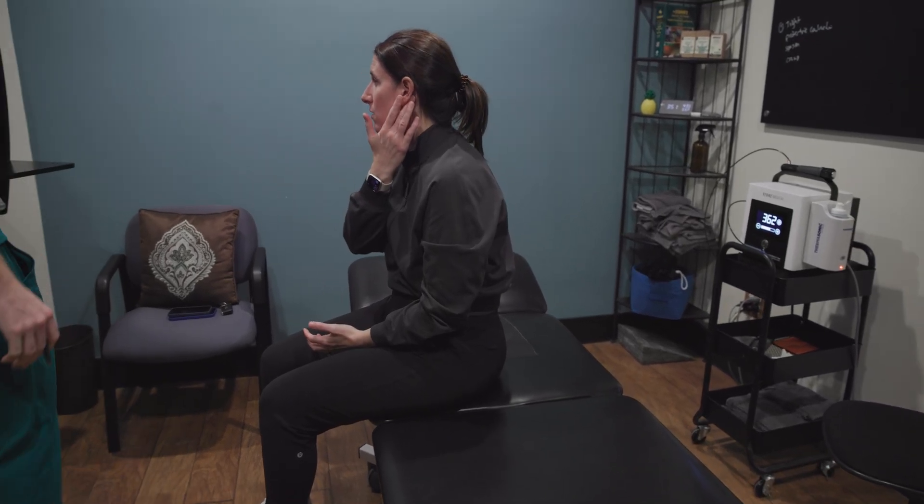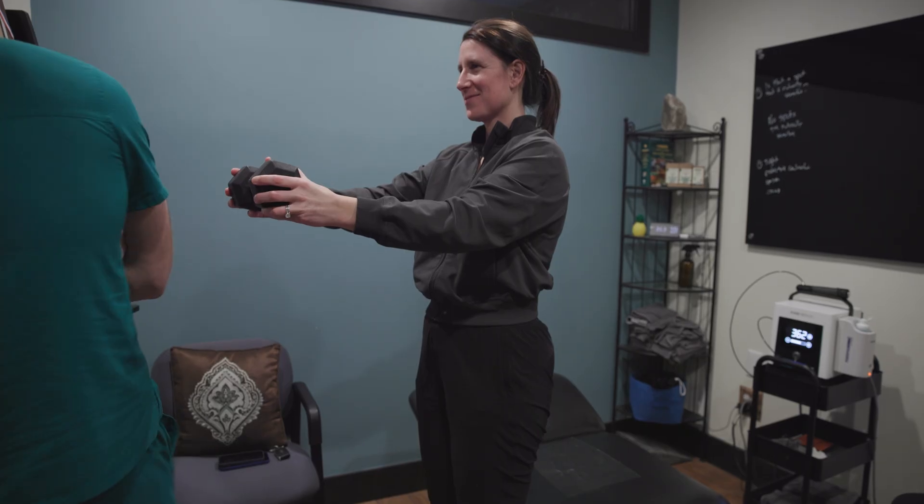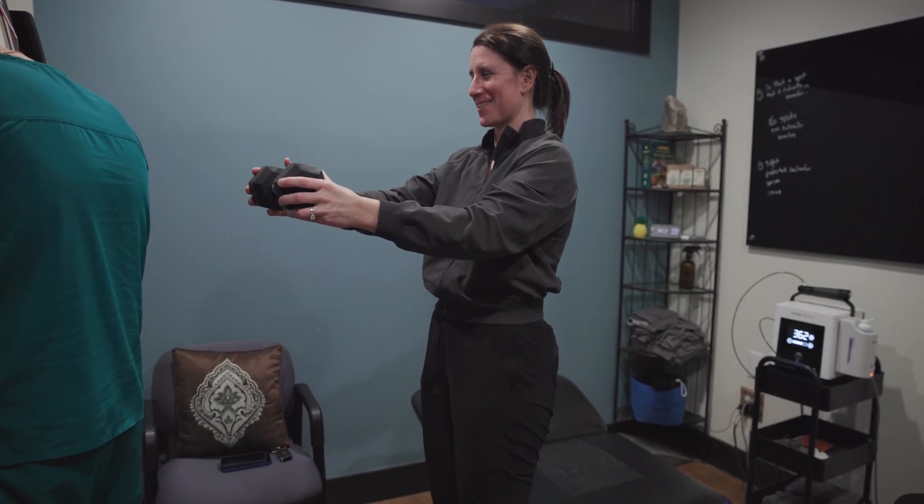It really only kind of hurts if I touch it. When somebody has symptoms only when they touch something, this gives us helpful information. I will often ask immediately: is there anything you can do or any other time of day that you feel these symptoms? They will often say no. When they touch the tissue we know it's irritated and overloaded, but if there are no provocative movements, postures, or times of day, it's not overloaded enough with any specific motion or activity. We need to figure out why the tissue is sensitive in order to deload it so it ultimately has increased capacity and doesn't get more sensitive.